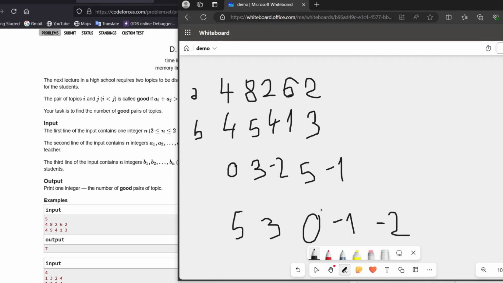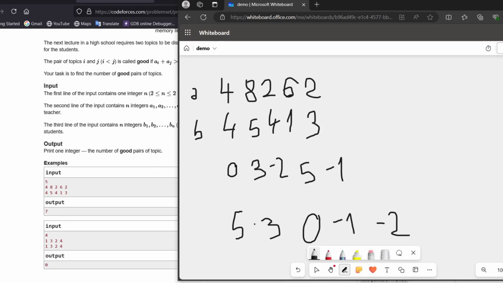So now the only thing we have to do is find pairs that, when summed, would result in a positive number. In our case, when we take 5, we can sum it with all of these. So that's already 4 sums. So we should start from the end actually. We should check these two first.